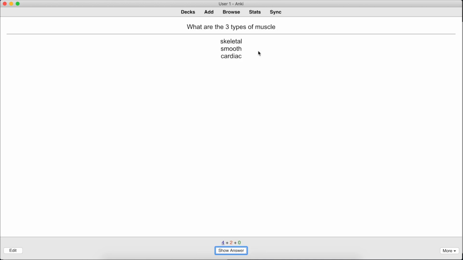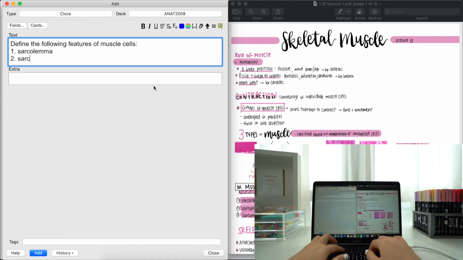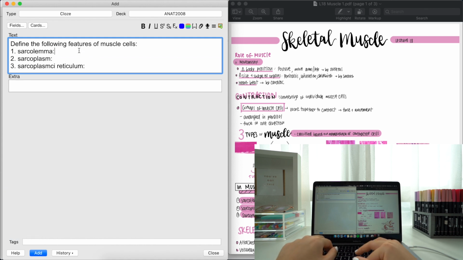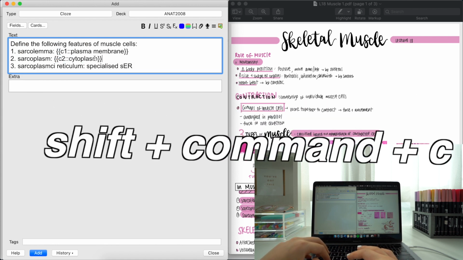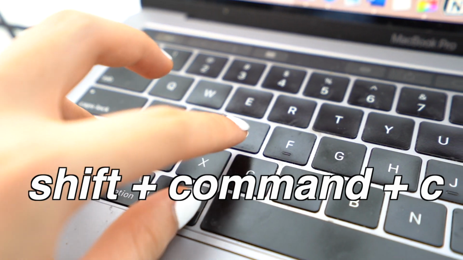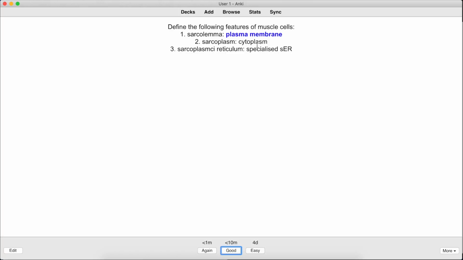answer to the question. The second type of flashcard you can make is the cloze type. So this is kind of like fill in the blanks. Within the box that says text, you just type in the information you want to put in. So you can type this in or you can copy and paste it from your notes. And then the part you want to hide for the fill in the blanks, you just highlight that certain word and then press Shift Command C, and then it will block out that part that's in the brackets. So when you come to test yourself, it'll be that part in blue that you have to answer. You just press the spacebar and it will reveal the blank.